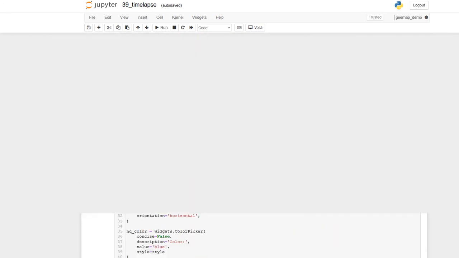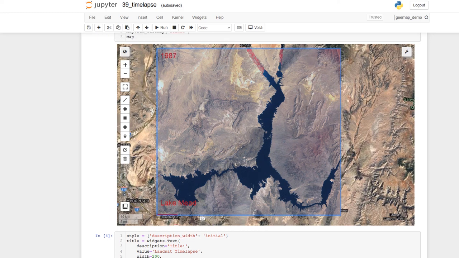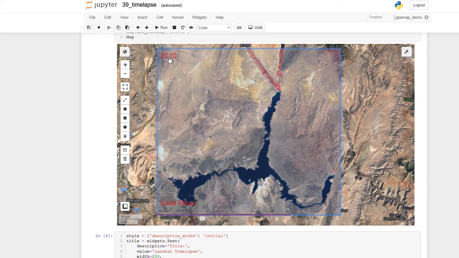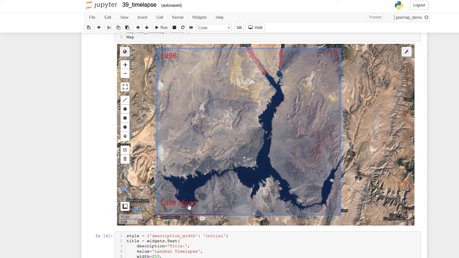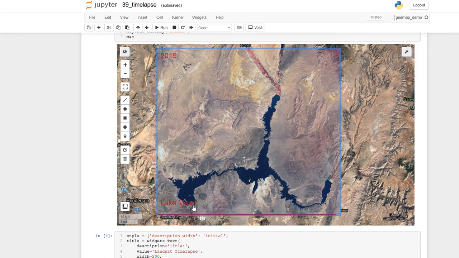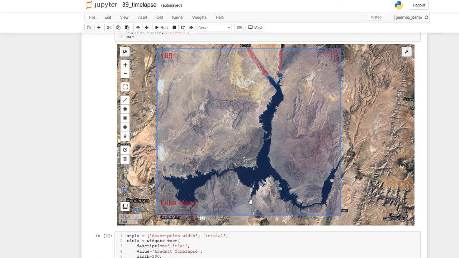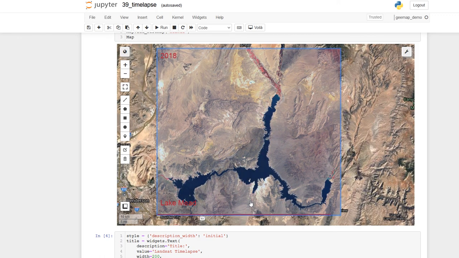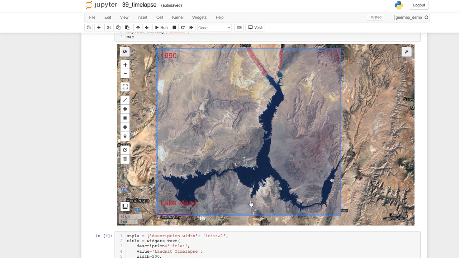So let's go up to the map and check out what's happening. And there's our GIF. We can see the year ticking by up at the top. We've got our title down here. Maybe I could adjust that actually, but up to you what you choose to create animated GIFs of. But this is part of the power of geemap. So I do encourage you to go and have a look at the repo on GitHub and see what you can do with it. Obviously, if you're here because you are having difficulty with the conversion.py, do have a look at the example of how to use that.